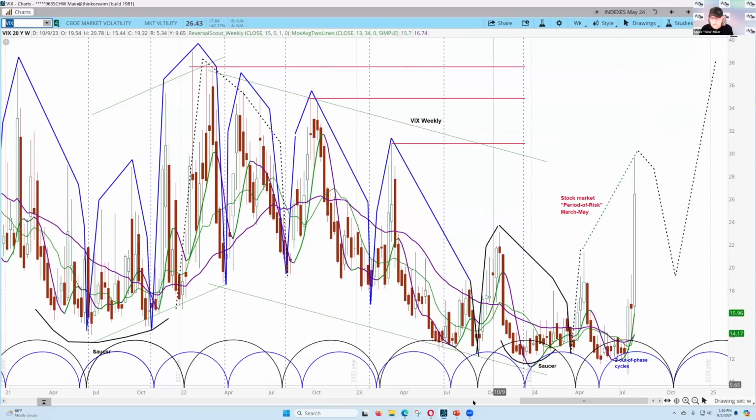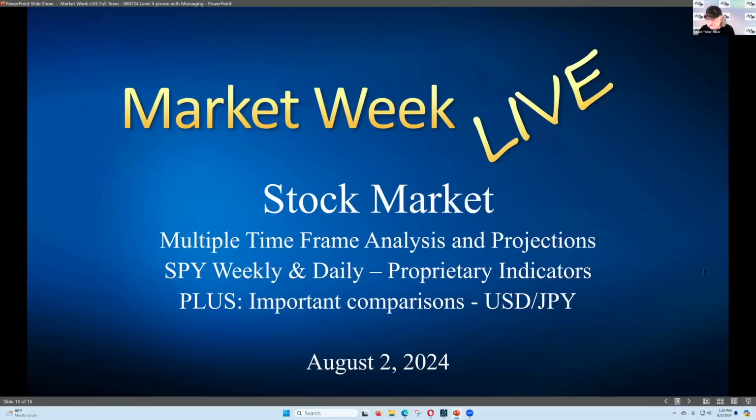So that is a look at the stock market and the relationship to the US dollar JPY. I think it is just mind-boggling how such important information is in those comparisons, and how it warns you that after more than a decade of zero interest rate policy that we had here in the US that changed, then had money being borrowed like crazy out of Japan to finance all of these other bubbly assets in there, that is over with.